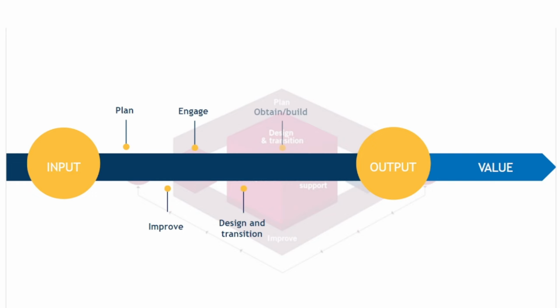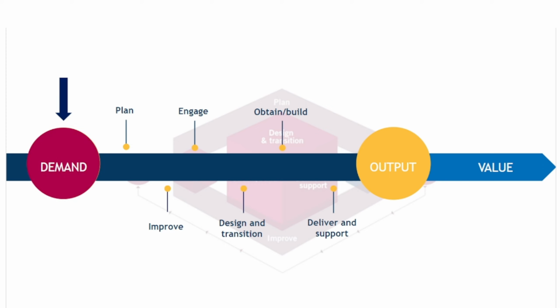Each activity in the service value chain contributes to the value created by transforming specific inputs into outputs. The trigger input for many value streams will be demand arriving from outside the value chain. For example, a user contacting the service desk to report an incident, or a customer submitting a service enhancement request to a relationship manager. These and all other incoming and outgoing interactions with parties external to the value chain are performed via the engage activity. So this, therefore, will usually, though not always, be the first activity in a value stream.